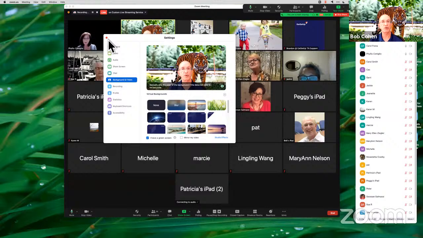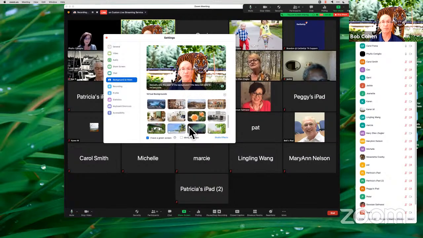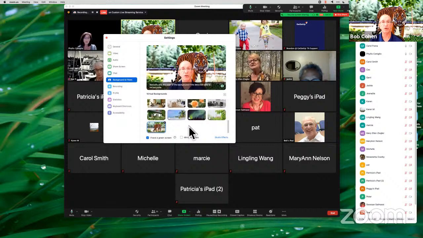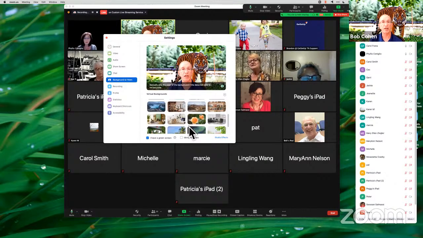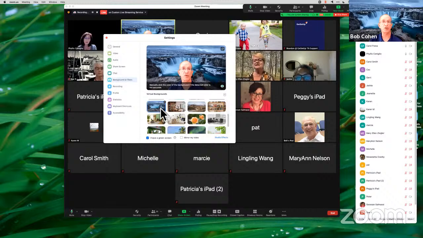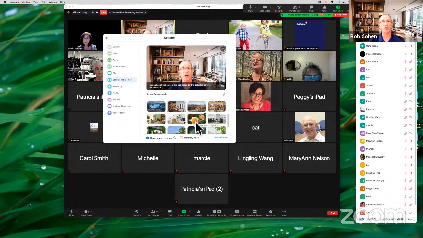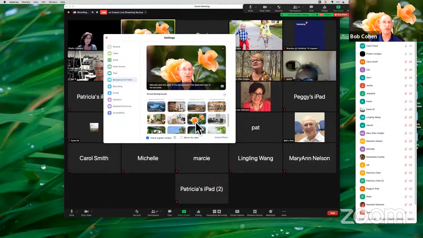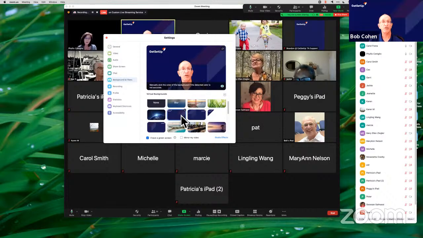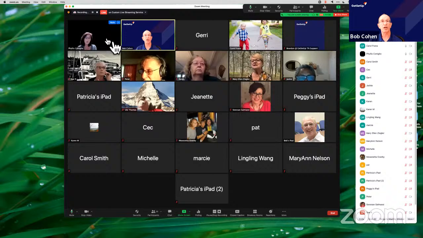Now, if you have great pictures, that's great. I like to take pictures, and I've taken pictures of the Rose Parade and other things here in Southern California. But let's say you just want something like a bookshelf or flowers that you'd like to use. Where do you find some pictures? Well, there are some free websites out there that let you find pictures.